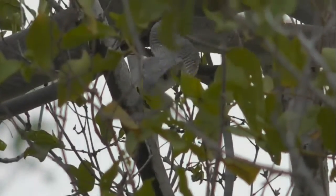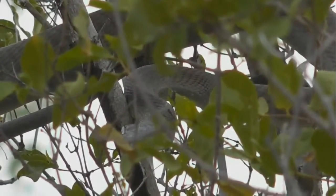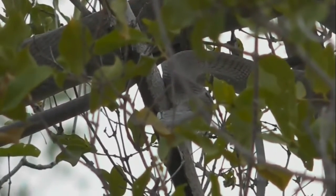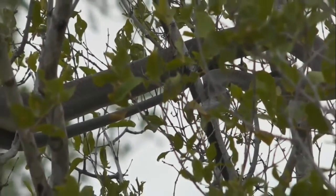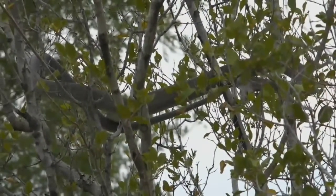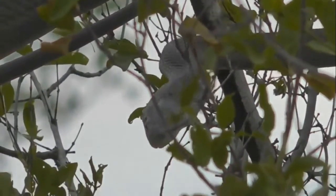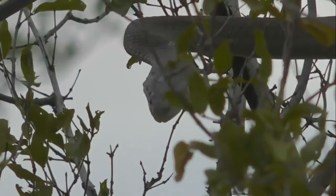Now, the nice thing about mambas of this length and this maturity is that they've got incredible control over their venom glands. So for a snake, producing venom is something obviously that their body has to put physical effort into. But quite often when they strike, when they are this size, because of the control that they have over the amount of venom they secrete, they will give you what's known as a dry bite. If you are incredibly unfortunate and do get bitten, they do often dry bite, which is almost like a warning and a way for them to not waste their venom. And actually the more dangerous ones to catch are the babies that have no control over the amount of venom they produce.